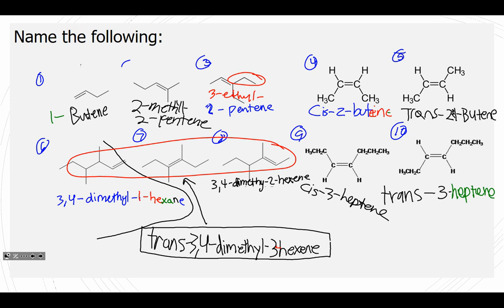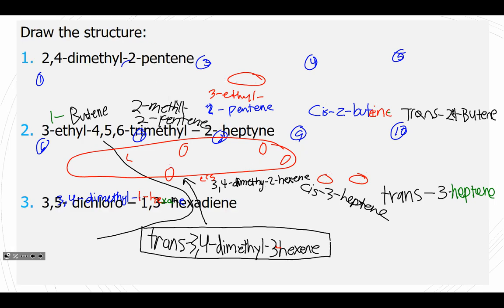Okay? This one should have had a cis in front of it. Why? Those two are the same. So this should have had a cis. What about this one? That one should have had a trans. It did. What about this one? Why don't we put them there? Because these two hydrogens are the same. Okay, going on. Cis-3-heptene, yes. Trans-3-heptene, yes. And we're good to go. You got hydrogens that are the same. Okay? All right, next one.